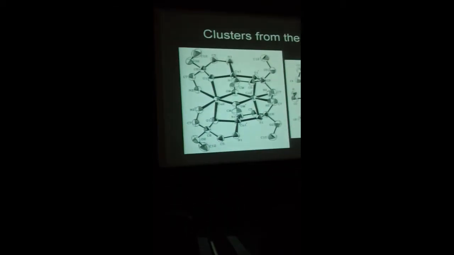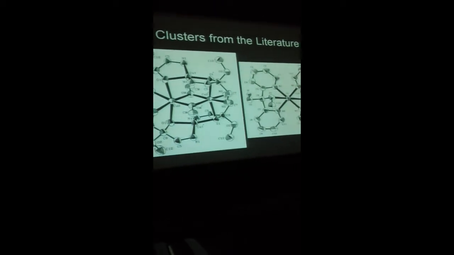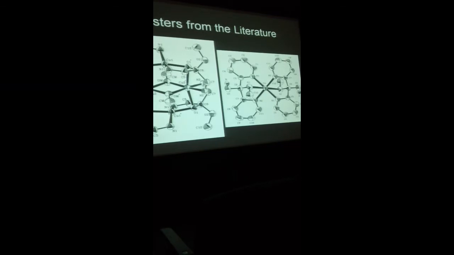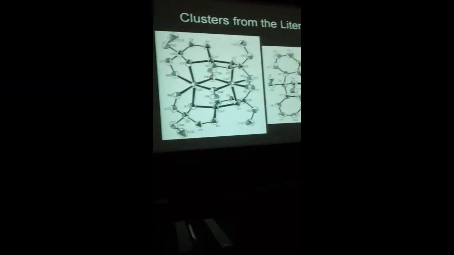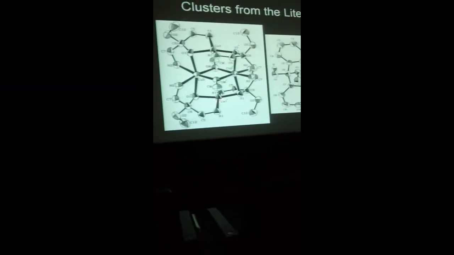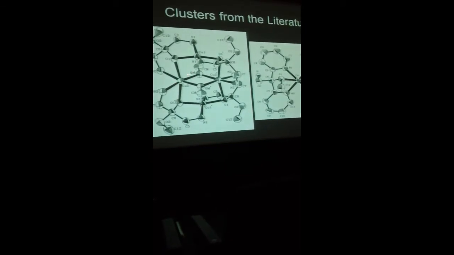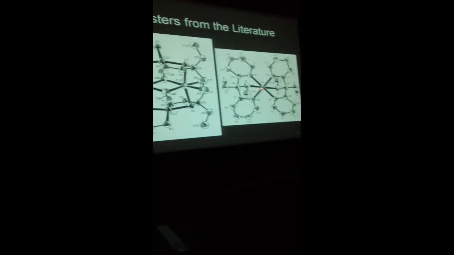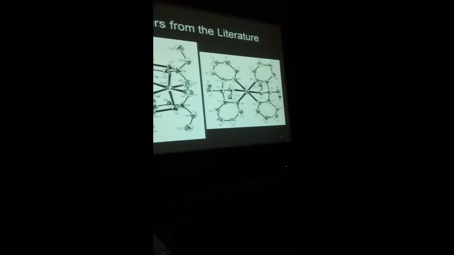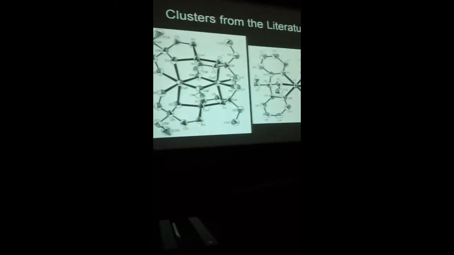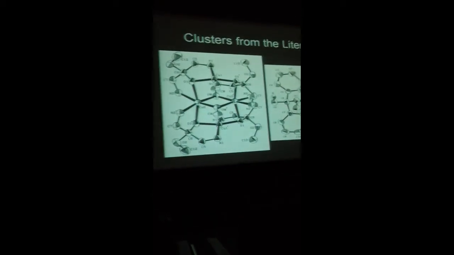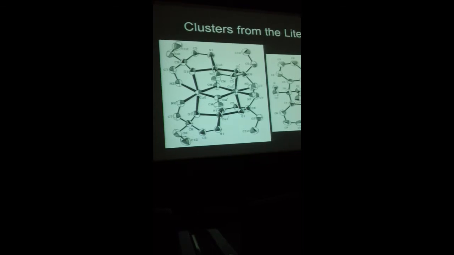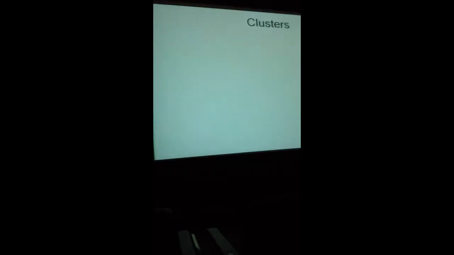Another reason to use copper is that it's been shown from the scientific literature to form clusters, which is not normal. It's a very weird thing for chemicals to do. But you can see there's copper there, a copper there, there's copper over there, and copper over there, and this copper over here with 2 ligands on it. This picture doesn't show the DPK ligands attached to the copper, but you can see it's kind of a big cluster, and so that's really interesting and unusual.